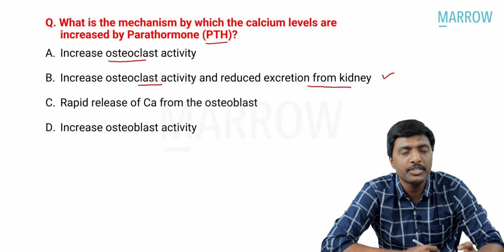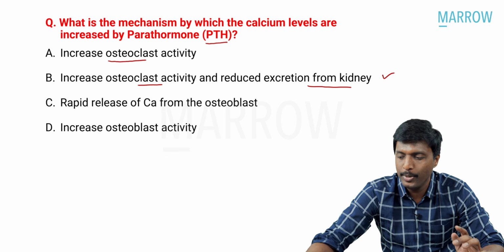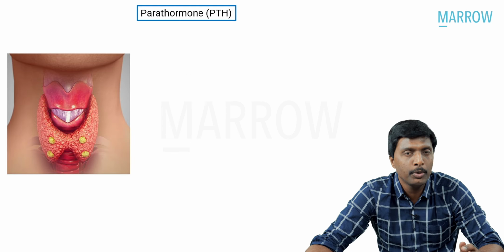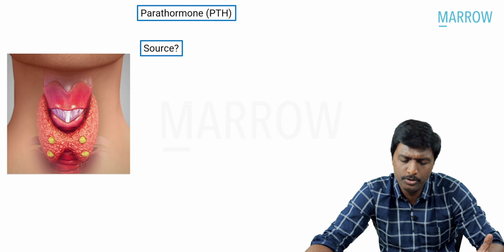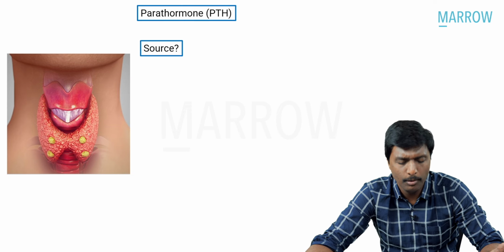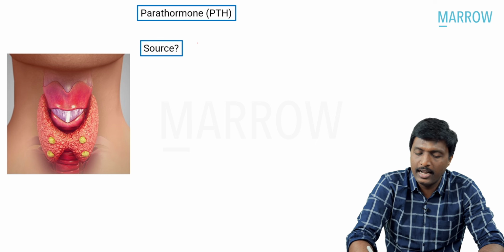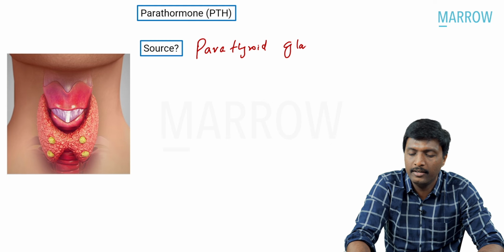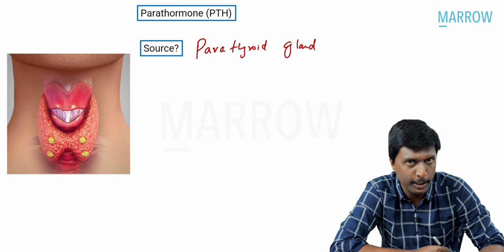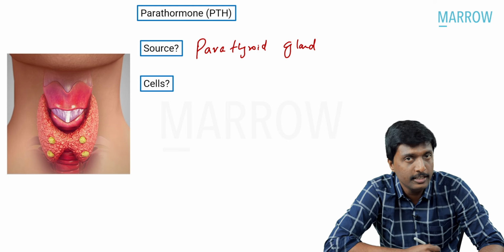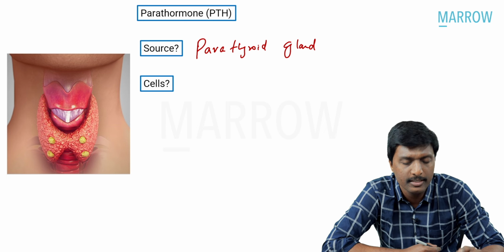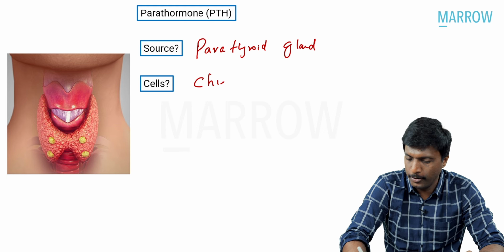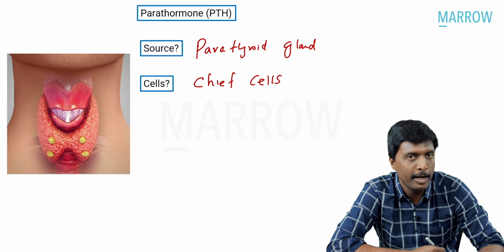Now, the discussion, very important discussion. Try to answer these few simple questions I'm going to ask you. What about this parathyroid? What is the source? Obviously, we know from an important gland which is shown in the picture. And what is that gland? That is our parathyroid gland, the source for parathyroid hormone. Second question, which cells? All were previously asked questions. The cells from here are called chief cells. They are the source of our parathyroid hormone.